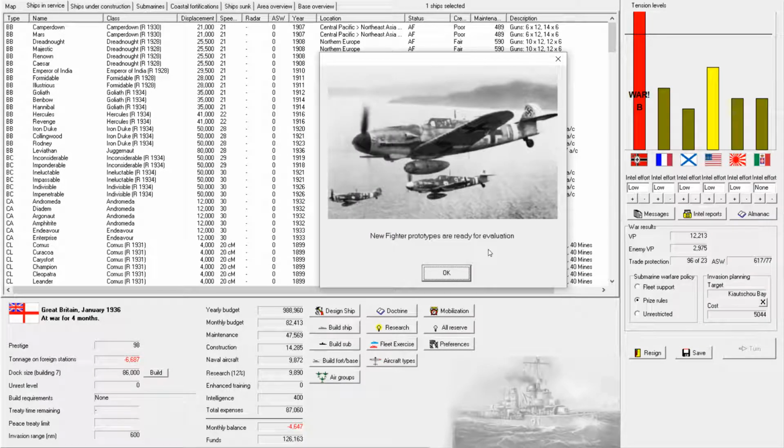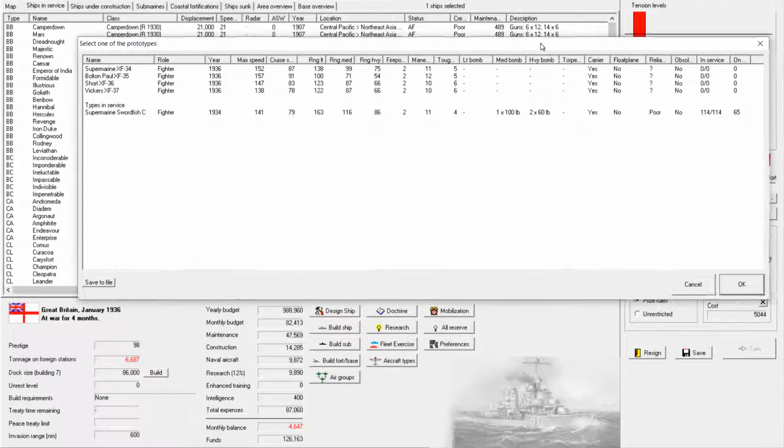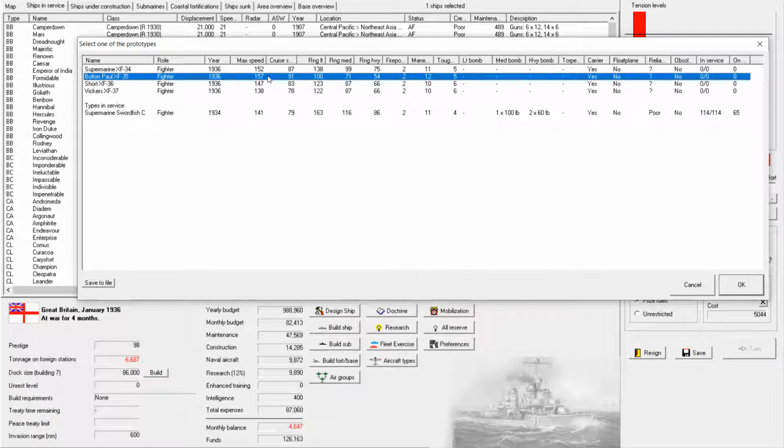Alright, ooh, new freighter prototypes are ready for evaluation. I forgot we had that going. Let's take a look. Okay, so we have slightly higher, oh yeah, noticeably higher speeds. This Bolton Paul is a pretty significant step up. How about, ooh, yeah, significant loss in range there. And they don't have any sort of bomb payload.